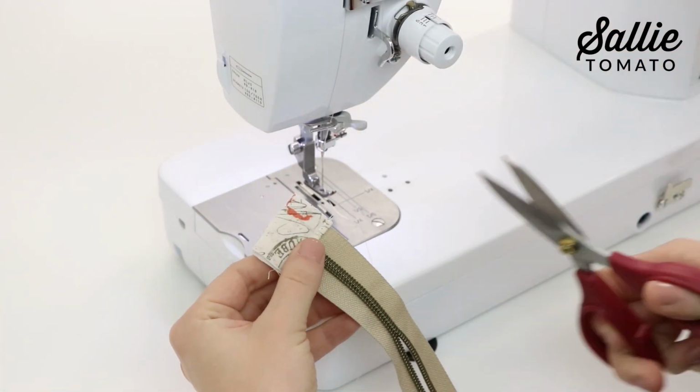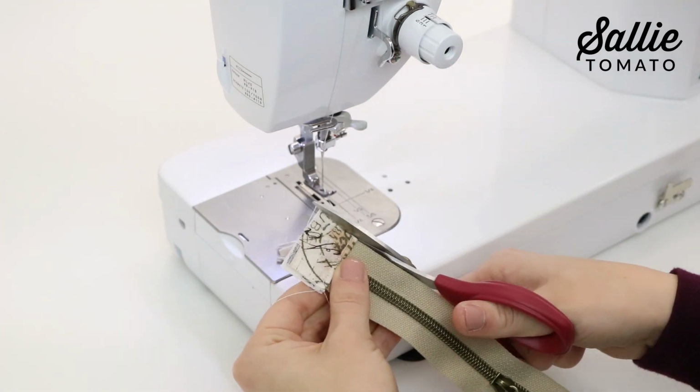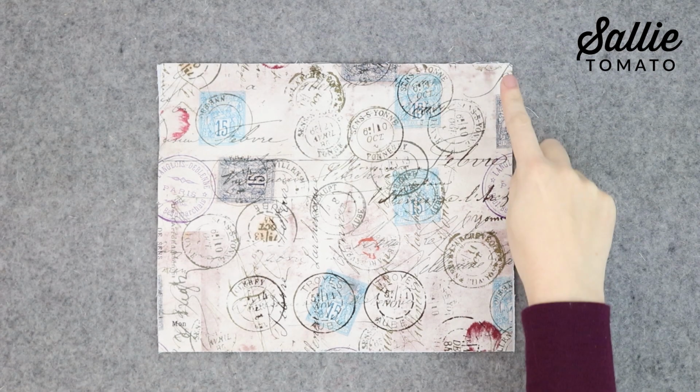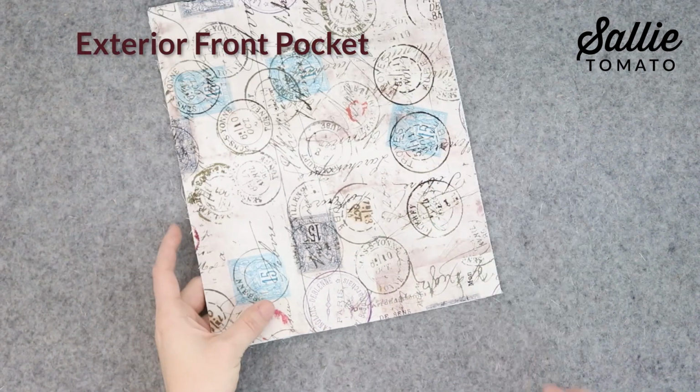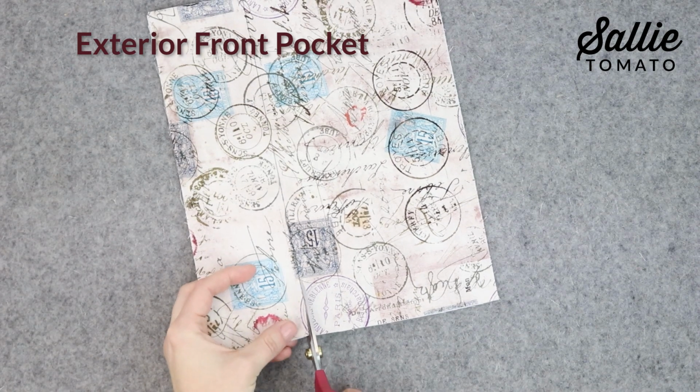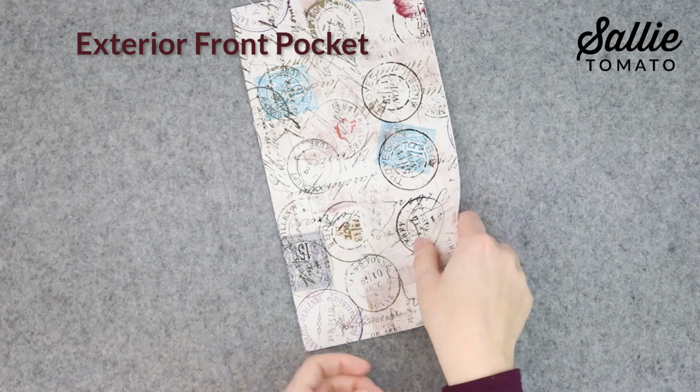Then, after sewing, trim each side of the tabs so it's even with the sides of the zipper tape. Take the exterior front pocket and mark a horizontal line down from the top edge according to the pattern. Then cut along the line to divide the pocket into 2 pieces.